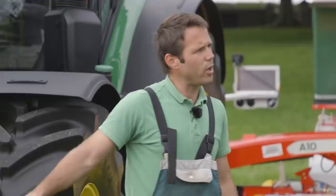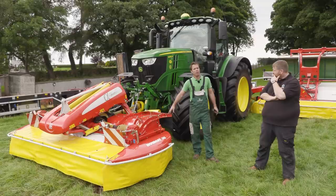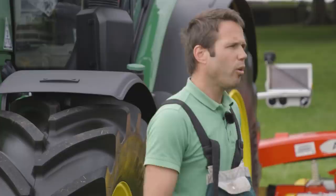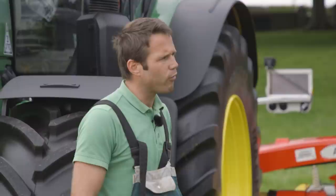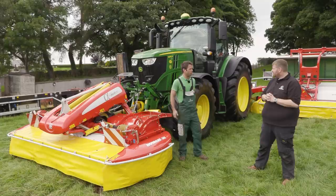You can set distances, there's a lot to it. We have a one button function, so when you press that at that certain point, your rear mowers will drop at the exact same point. We're getting close to section control being automated, same as sprayers and in tillage. That's very close. It's not on this just yet. What happens is you'll cut your headland and then just drive your ins and outs and she'll lift and drop mowers automatically. It's section control, but it's not on this one just yet.